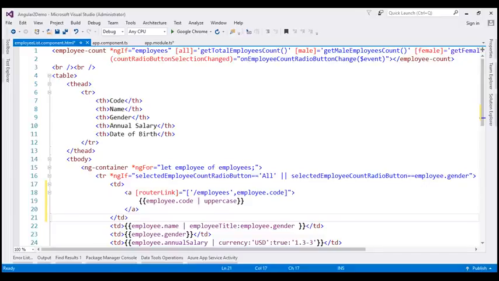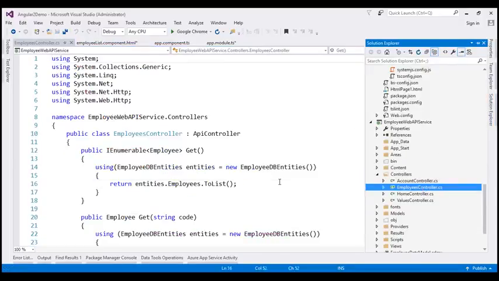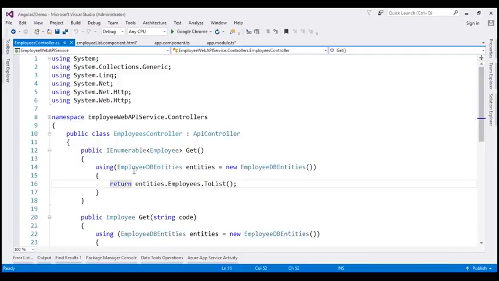Now we want a service method which is going to return us an employee by code. We provide that method with an employee code, and we want that method to return that specific employee's details. Now if you look at the Web API service that we have built in one of our previous videos, at the moment this Web API service has got two variations of the get method. The first get method right here returns us the list of all employee objects, whereas this one takes in an employee code and returns us that specific employee object.